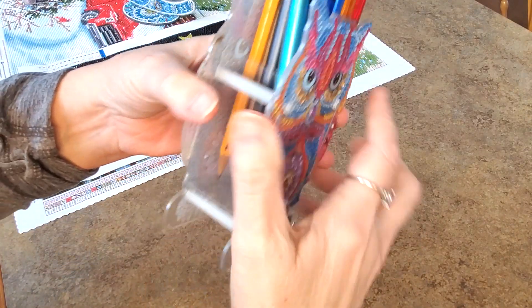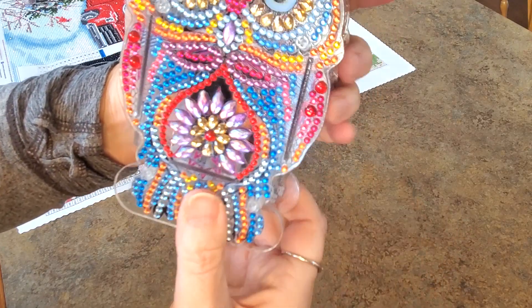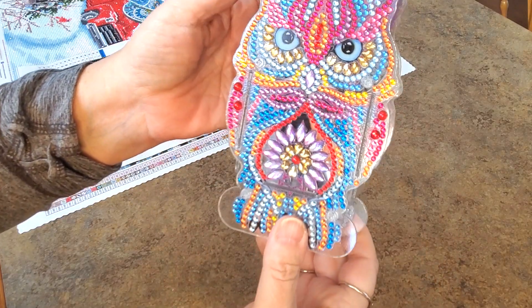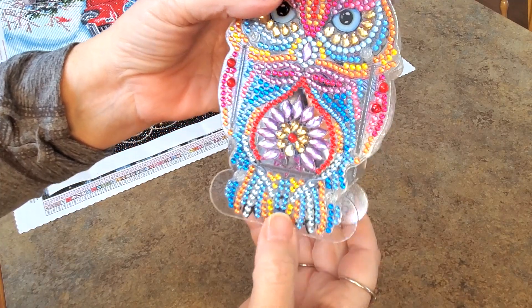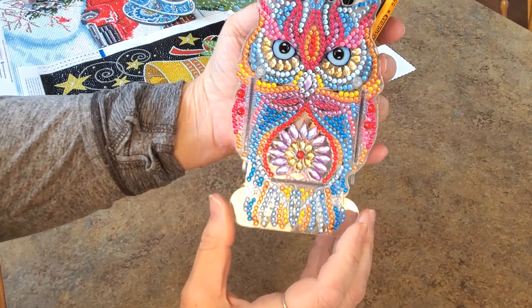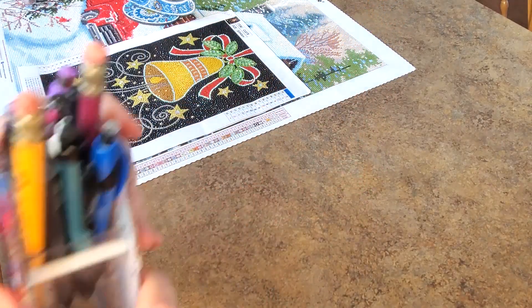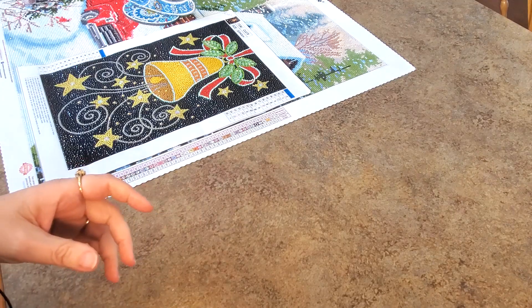This is the one that Dale had to help me put the side walls in and the base in. It's kind of a pain, but they go in there. Isn't it cute? I haven't done anything to it — I didn't seal it, I didn't do anything to it. It's cute, I love it. I would get another one. I really would. They're fun. I'm going to put him right back over there where he belongs.